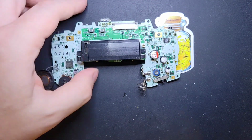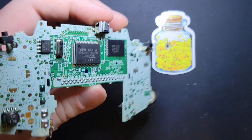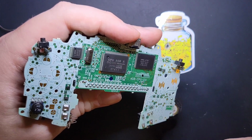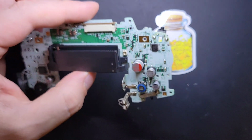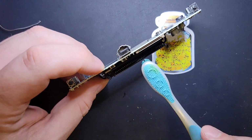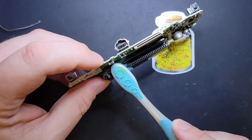All that's left for us now, we're going to hit the cart slot. I'll hit it more thoroughly than that, I promise. We're going to do the shoulder buttons and the button contacts and all that fun stuff. Okay, so for the cart slot, grab a generally clean looking toothbrush and just kind of brush out the contacts.